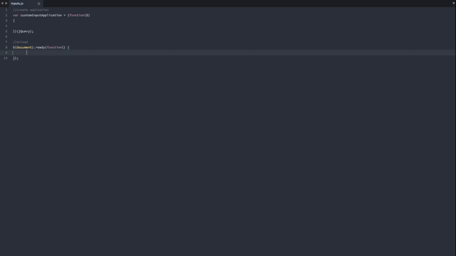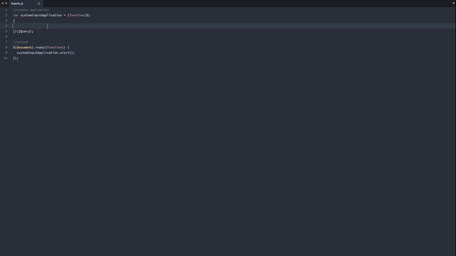So I'm going to call out customInputApplication and do .start. This start method hasn't been created yet, so don't worry if you're wondering where it came from, because it's not there.